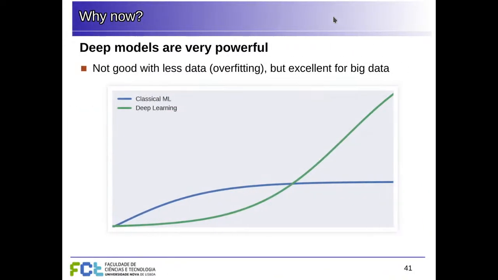So why is deep learning so much in fashion now? The thing is that deep learning is not very good if you have small data sets, because this only works if we have a large network that stacks different transformations. And if we have a very small data set, then we end up overfitting. We have a model that is too powerful for the data, and so it will not perform well. In previous years, before deep learning started to really show its abilities, most problems had smaller data sets, and in that case classical machine learning with simpler models can actually perform better than deep learning, because deep learning suffers from overfitting.